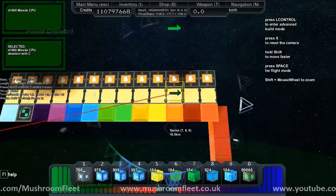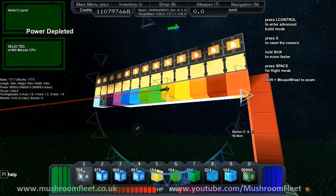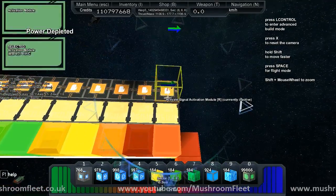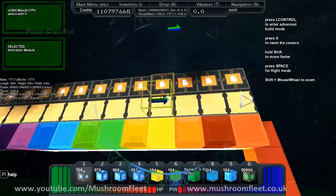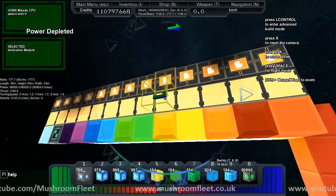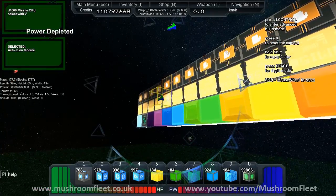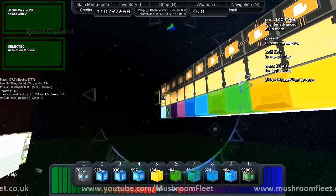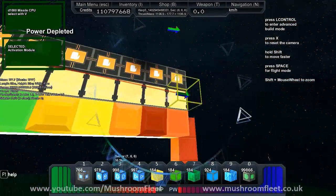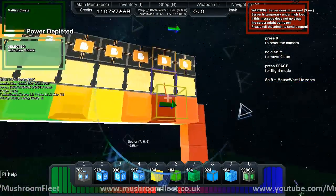So guys, what we're going to do is hook up the first array. I've got activation blocks at the top of each weapons computer. So the idea here is I'm literally just going to go C, V, C, V, C, V, C, V, and continue linking all of these activation blocks to these because it looks cool. And then I'm going to attach each of these to the corresponding color below it.